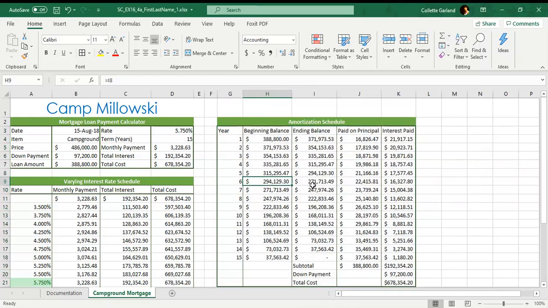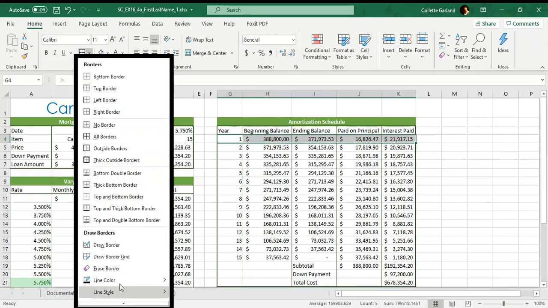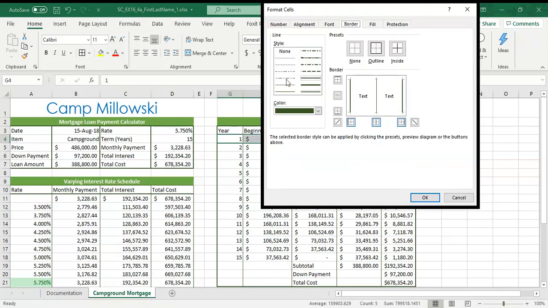Okay, so now we've got a different range. C is G4 to K4. They want us to add a top light border. Again, I did it again. I clicked this first. I should click that last, top light border.